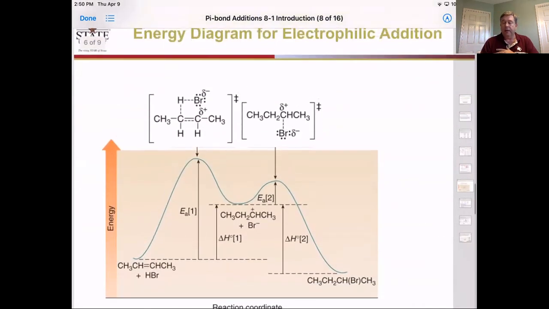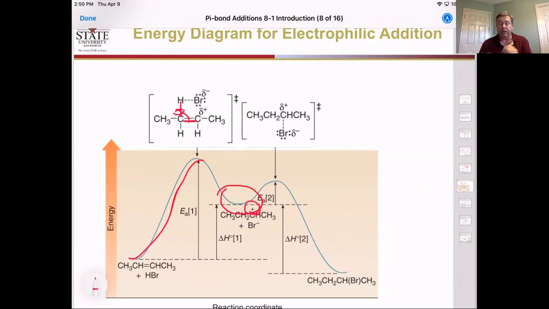Okay, so what does the energy diagram look like for this? Well, because we're forming a carbocation, that means we're forming an intermediate. So we're going to have this intermediate hump in here where the carbocation is formed. The first activation energy hump is the formation of the sigma bond with the hydrogen, going through the transition state where we're starting to form this bond, and we're starting to use those electrons from the double bond to form that bond with the hydrogen and give us our true carbocation intermediate.